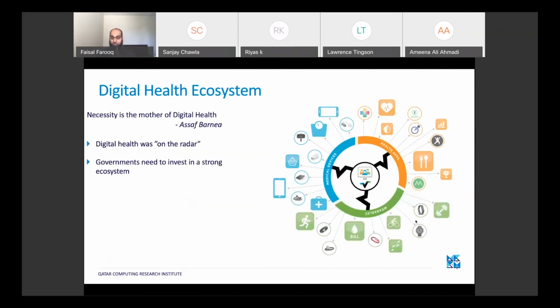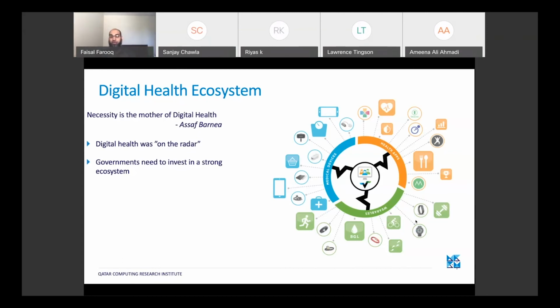So now coming back to my favorite topic, this is something that has been ignored for a long time. There are a lot of startups that work on digital health. There is a lot of buzz around digital health, but there wasn't a concerted effort on actually making this work, because of the lack of a seamless ecosystem, or a seamless workflow within payer systems and provider systems, as well as within public health. It was always on the radar. It was always something which looked pretty fancy on research slides or these consultant slides that charge you a lot of money.